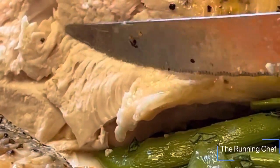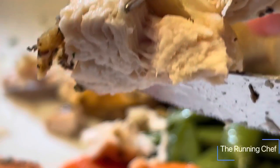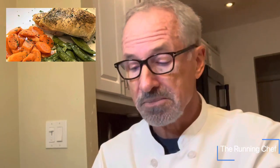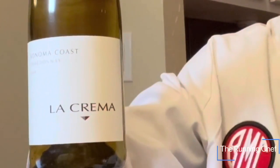Look at that. That spice is good. Got the nice bright orange of the carrots, the deep green of the snow peas. So it makes for a nice combination, maybe a good Instagram post. And this wine is clearly my favorite Chardonnay. Maybe a Sauvignon Blanc would be good as well.